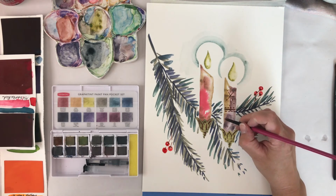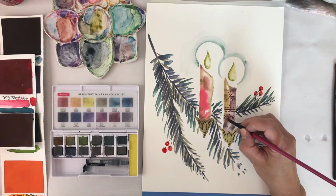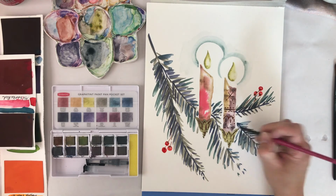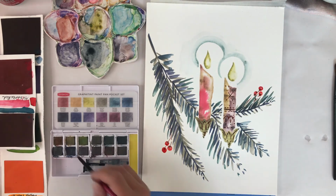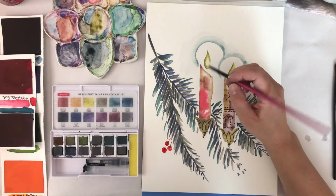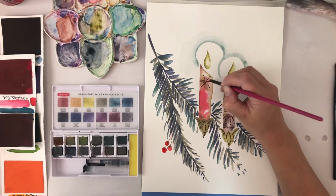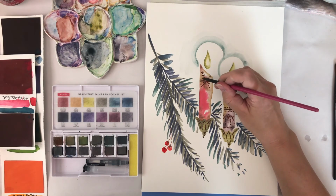And I think this is a great little design because you can change the colors on this very easily. Some of my favorite Christmassy colors without being traditional red and green are like a teal blue green and then like a hot pink and red. That would be a really pretty version of this painting, I think. Make one candle hot pink, another one red. You could do the berries hot pink, and then the pine branch you could do like that teal blue green color. I think that would be pretty.